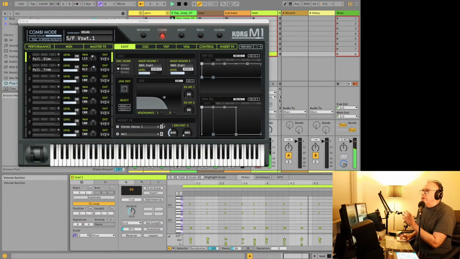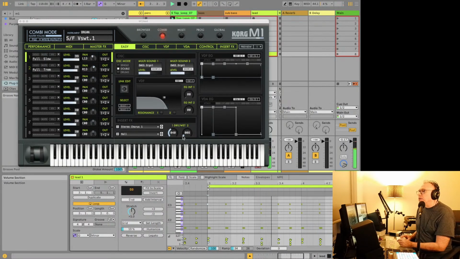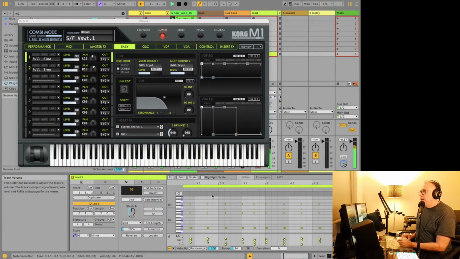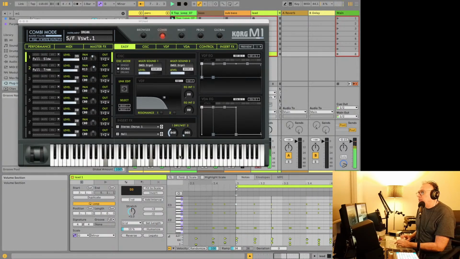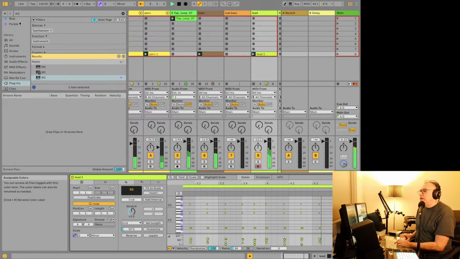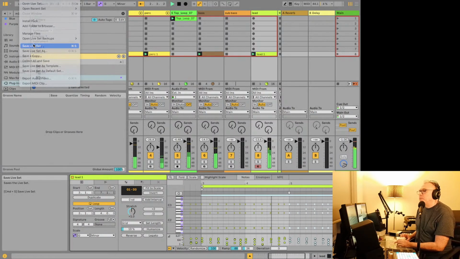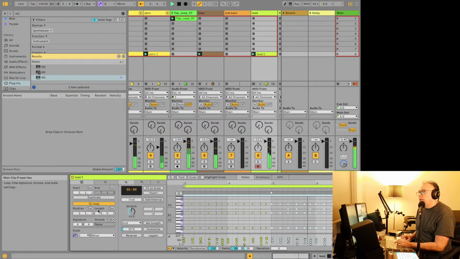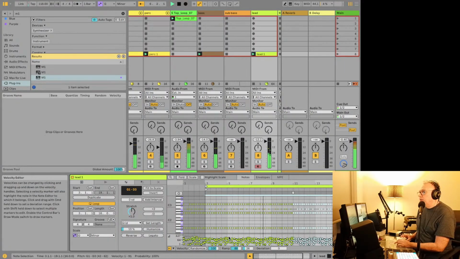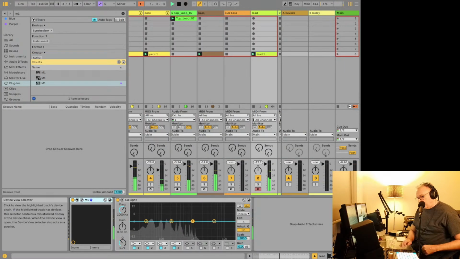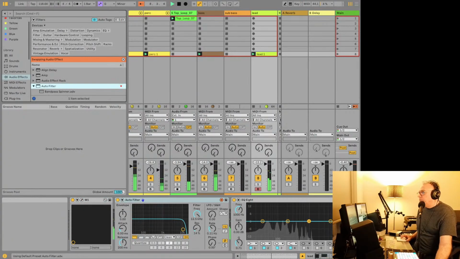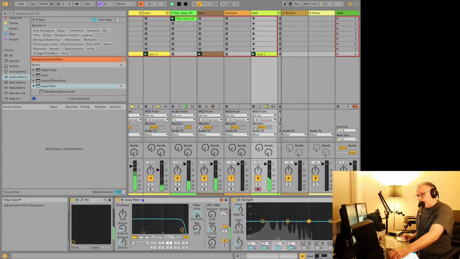So I won't use the reverb from here, even though it looks like there is a little bit of it. I tend to use just an external reverb. So what we're going to do here is, I like the sound of this. Okay, we're going to save this again, and duplicate this a few times. We're going to add a filter to it, and this is what we're going to be automating here.